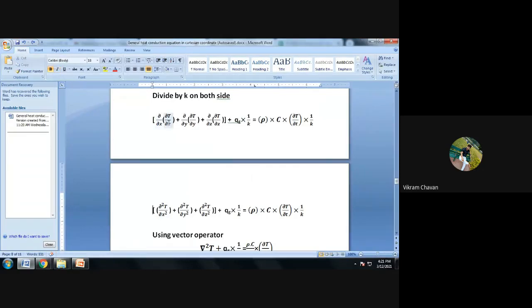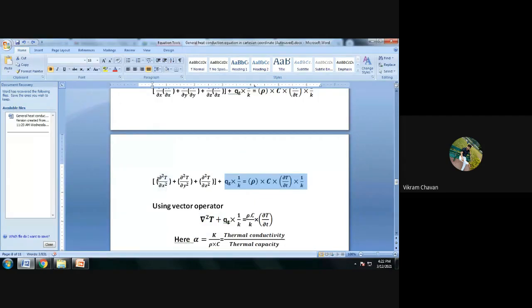Now here it is a double derivative for the t. So we have applied the derivative. It will be del 2t divided by del x square plus del 2t divided by del y square plus del 2t divided by del z square, and the remaining equation as it is. Further, this is called del square t. The second derivative of t with respect to the axes will be considered as del square t, and the remaining equation as it is.